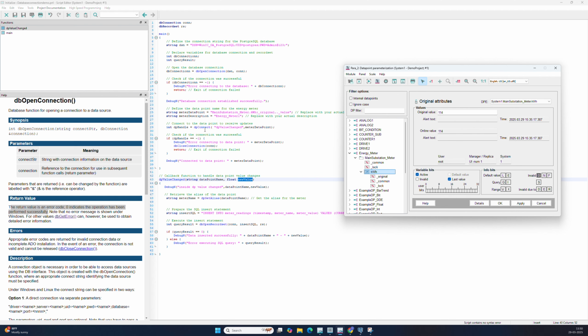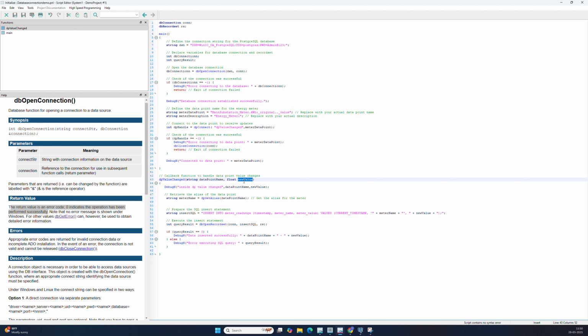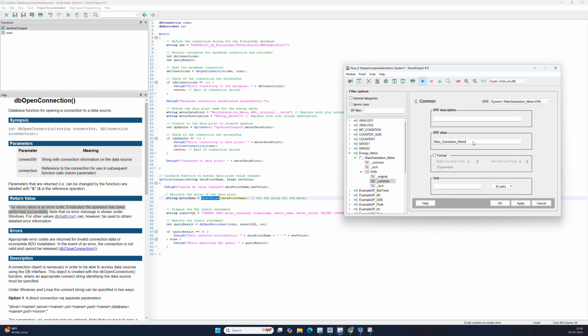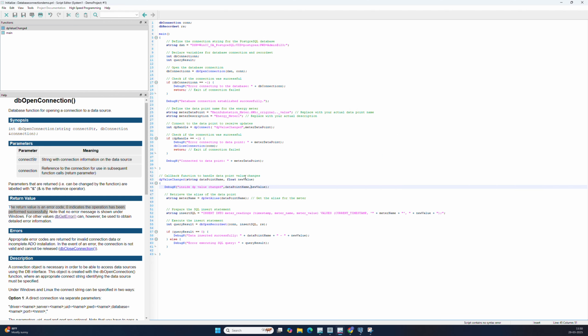I think you are all already aware how the dpConnect function works. It is a live function which continuously monitors the value changes happening in the data point tags. So once the value is updated, we can see the value will be continuously updated upon change. Similarly, at the same time, I'm fetching dpGetAlias. What this function does is basically fetch the alias name of this tag. I'm fetching the alias name because I also need to pass to the database for which meter I'm sending the value. Okay. So as soon as the value is changed, dpGetAlias is called.